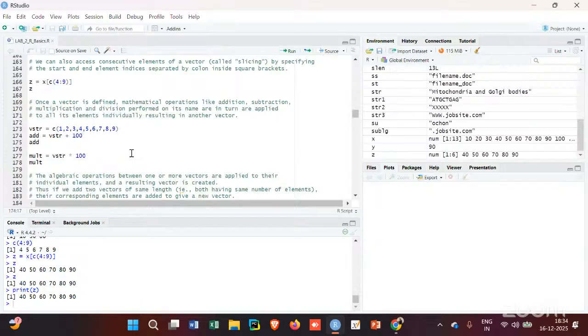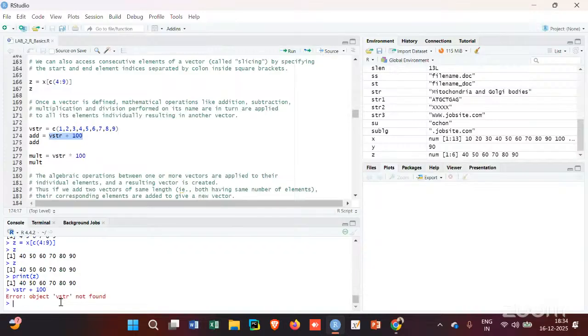Now, if I were to add 100 to all of these elements, all I have to do is type BSTR plus 100. That will add 100 to each of 1, 2, 3, 4, 5, 6, 7, 8, 9. I will actually show it to you once simply in the console.